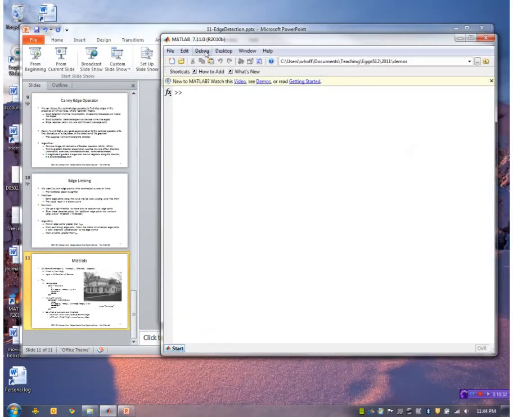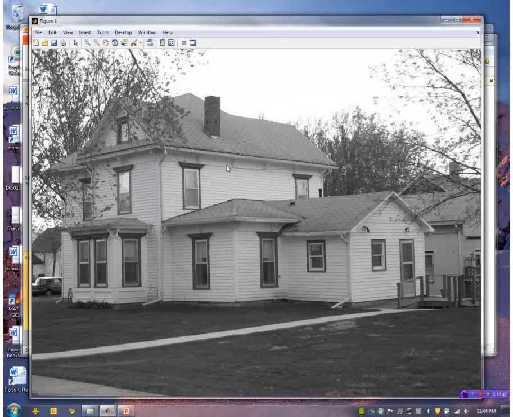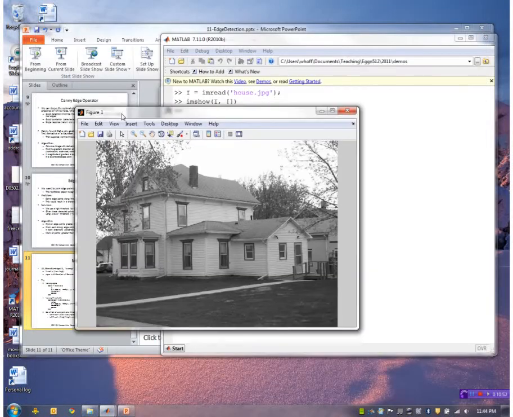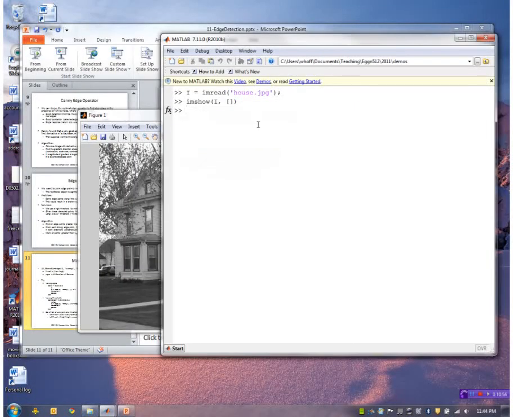So I'll read in that image. So that's the input image. Let me shrink this a little bit. And I'll run the Canny operator now.